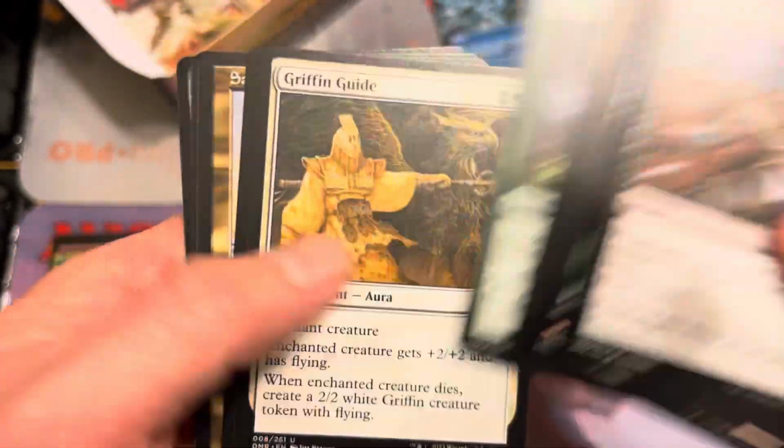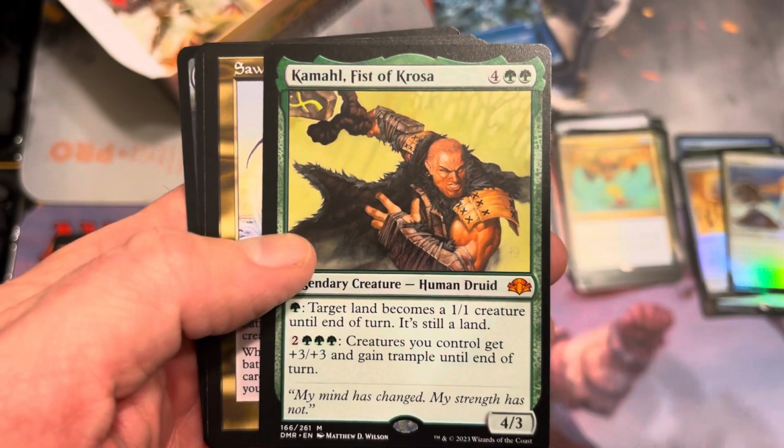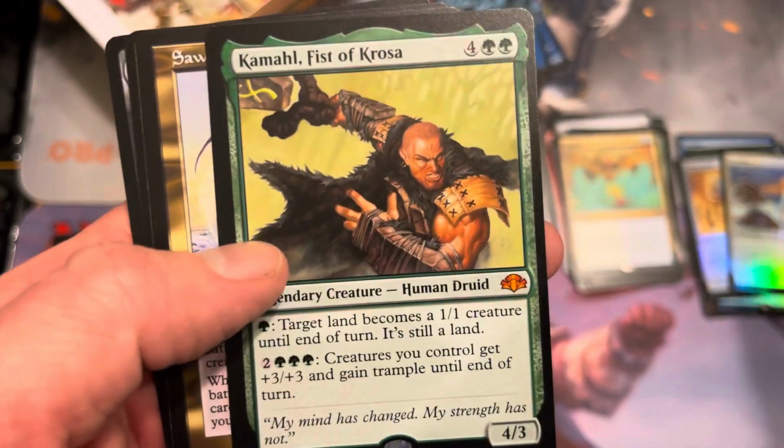I mean, Magic's gone through crashes before. Ooh, Kamal, Fist of Crowside, that mythic. Kind of a whiff mythic, but there he is.